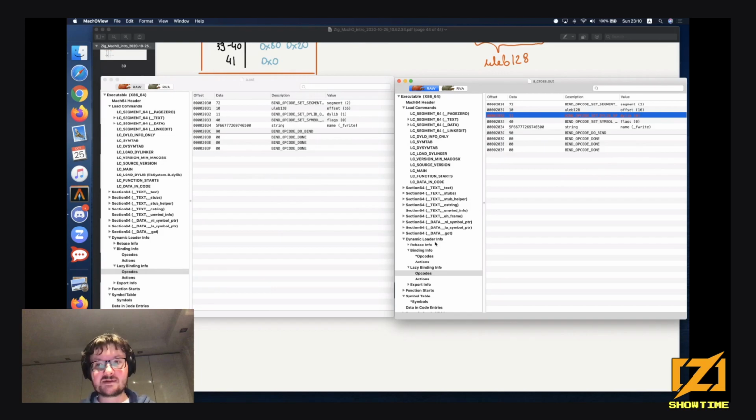So it's almost there. All we need to do here is open a hex editor and add the bit for the LC load dylib, and it would actually work. I can guarantee this because I managed to get it to work the other day when I was experimenting with the stuff. Okay? Well, yep. A bit of hackery, I guess, towards the end.